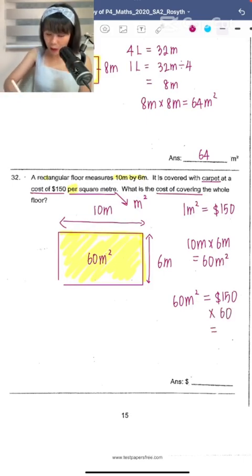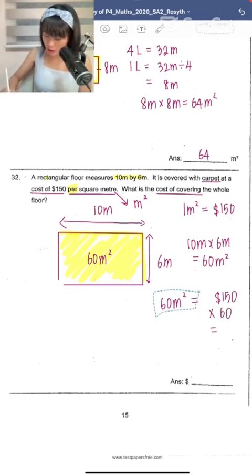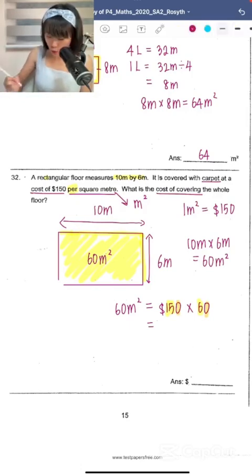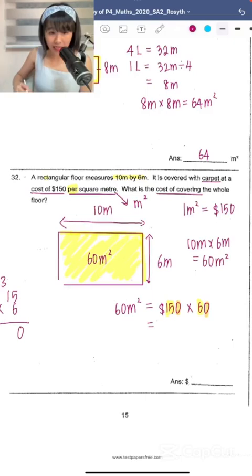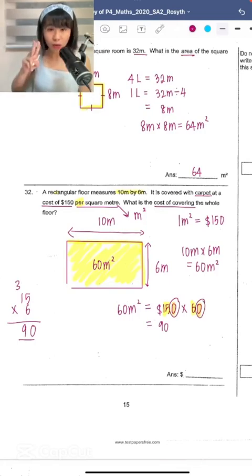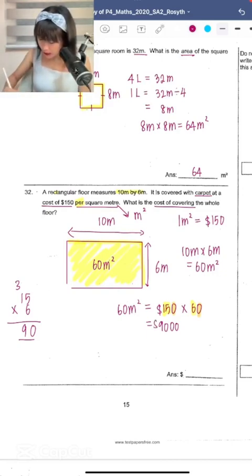Okay, to make this calculation a lot easier, consider doing this. Just take 15 times 6 first. Then later you add the 2 zeros behind your answer. That will be your final answer. Okay, let me show you. So we have 15 times 6, which is 5 times 6 is 30. 1 times 6 is 6. 6 plus 3 is 9. So you have 90, right? Then remember to add the 2 more zeros, which we did not include in our calculation earlier. And that will give us $9,000.